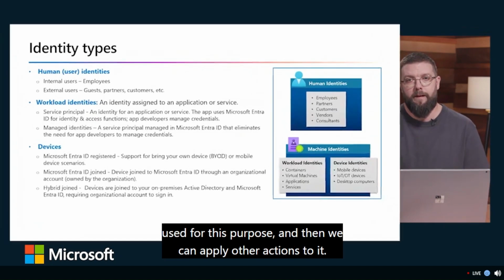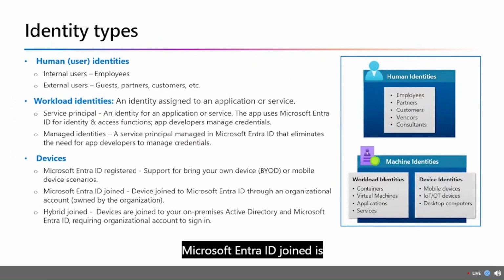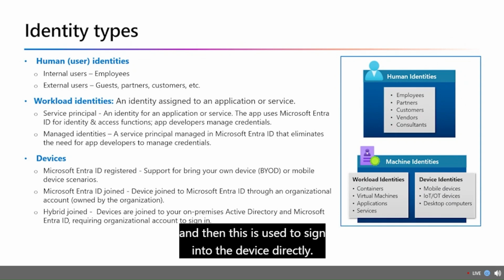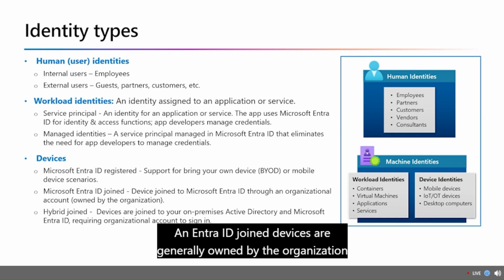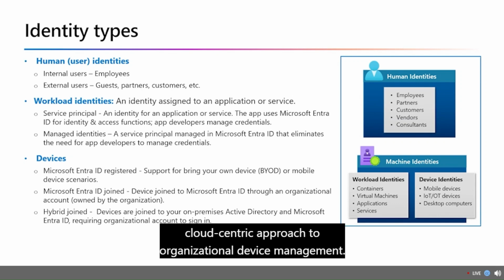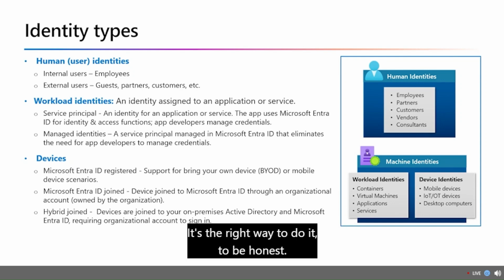Microsoft Entra ID joined is a device that is joined to Entra ID through an organizational account, and this is used to sign in to the device directly. Entra ID joined devices are generally owned by the organization, and this is the step into that cloud-centric approach to organizational device management. It's the right way to do it, to be honest.